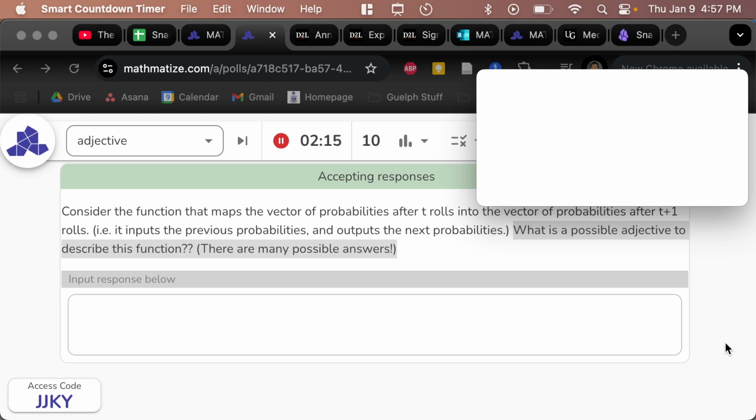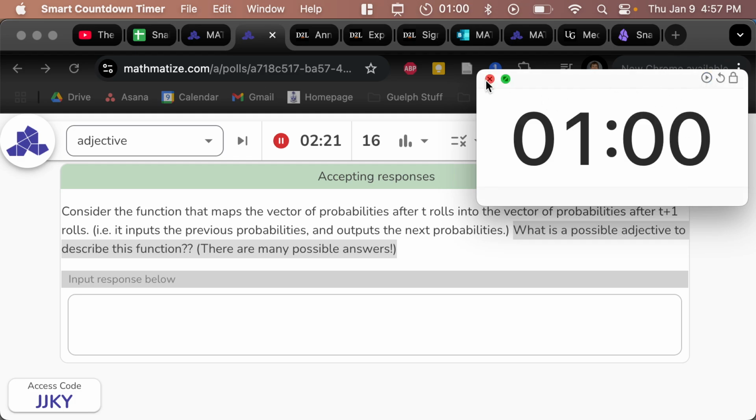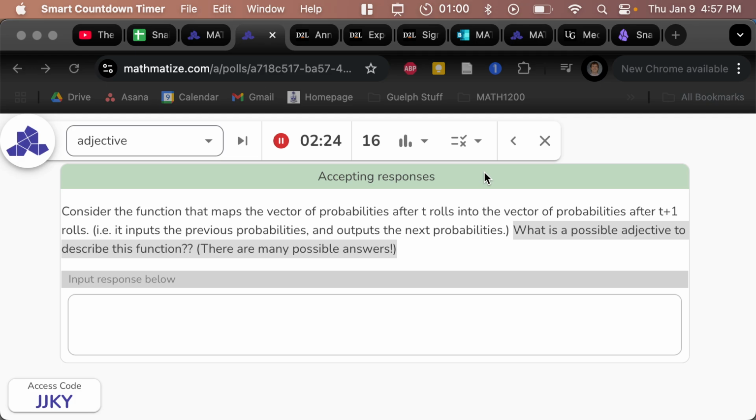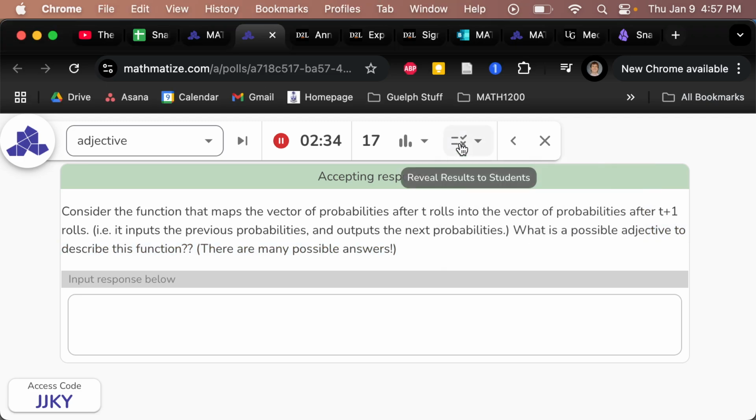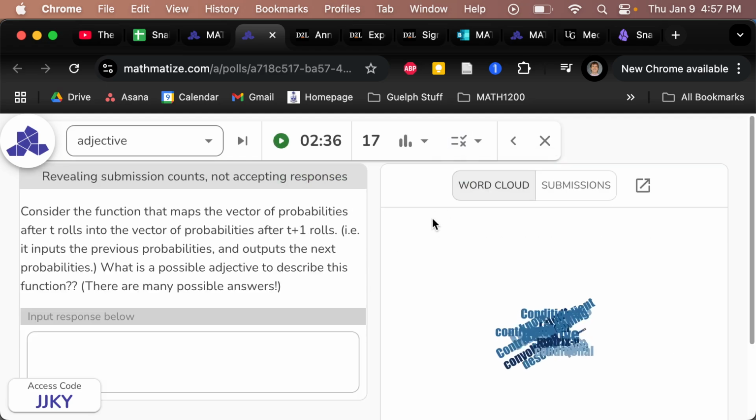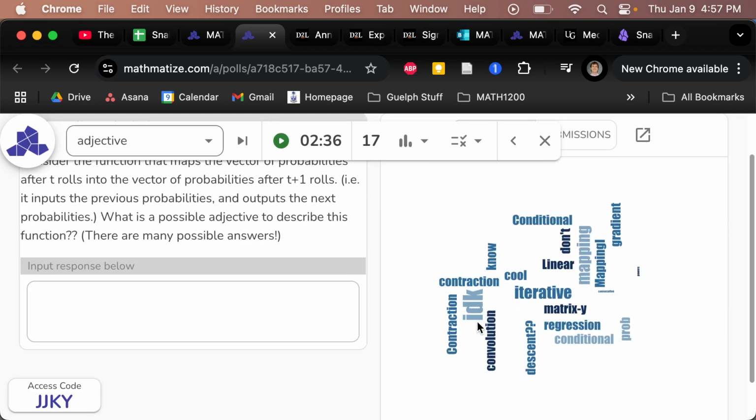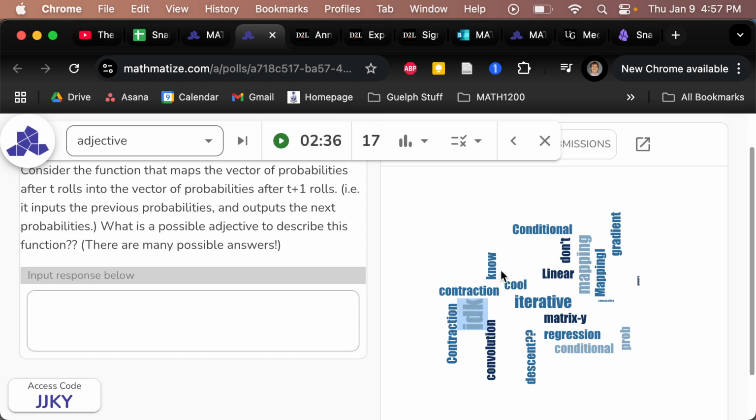Okay, time is up. Put in your favorite adjective. If you really don't know, put in I don't know, but it's fun to see your guesses. I'm waiting for one person who may not get the mark in time. Okay, I'm pressing a button. Here we go, reveal counts. Okay, word cloud. I don't know is a very common answer. Okay, great. So what else we got?